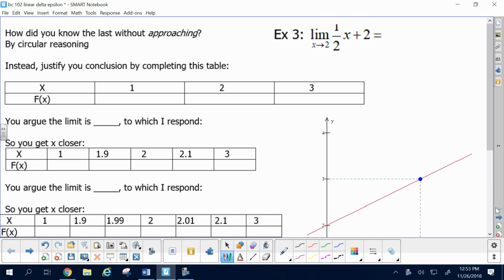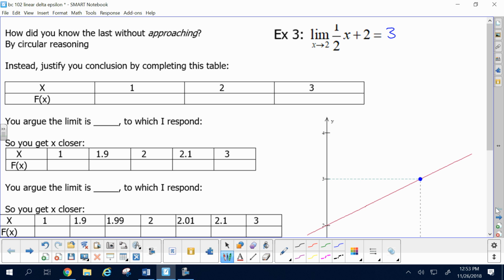So just kind of sit there and take it back in, and hopefully if you missed it the first day, then it'll make more sense now. The idea is to prove a limit is what it is. Now, I could, by direct substitution, see that that is 3. But remember, the only way we know that direct substitution would work is if we know it's continuous. And it's only continuous if the limit exists. So there's circular reasoning there.